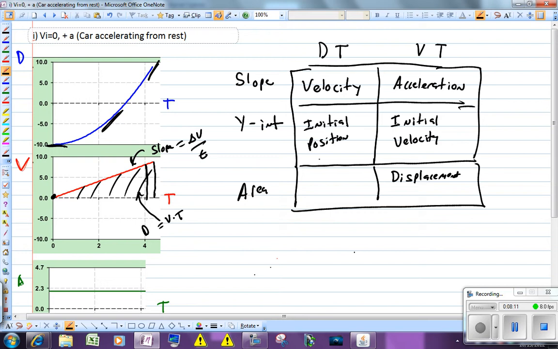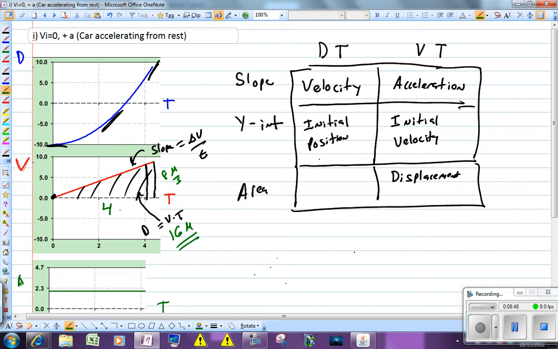In fact, if we were to take that one step further and put numbers to this, you can see at the 4-second mark, if this was a triangle and this bottom part is 4 seconds and this is 8 meters per second, you can see that the area of that triangle is going to be 4 times 8, divided in half. So the rectangle would be 4 times 8, 32, divide that in half. The area of that is going to be 16 meters. The other way to do it would be 1/2 base times height. 1/2 times 4 times 8 gives you the same thing.